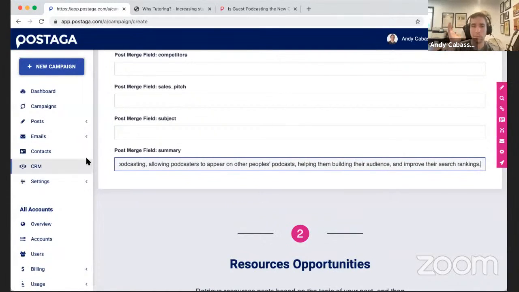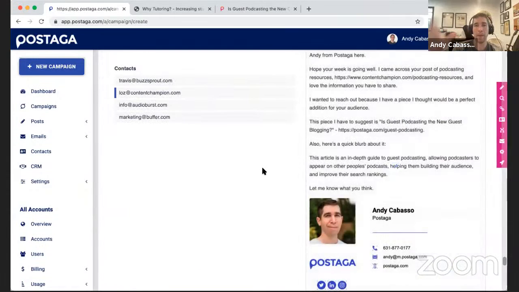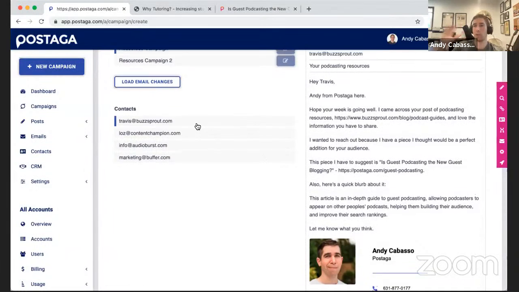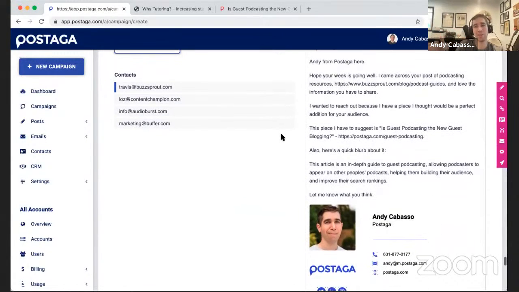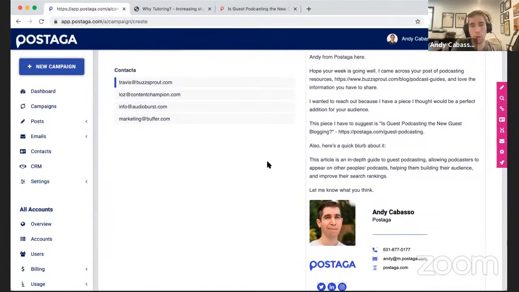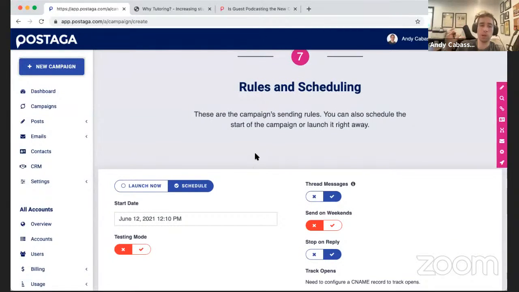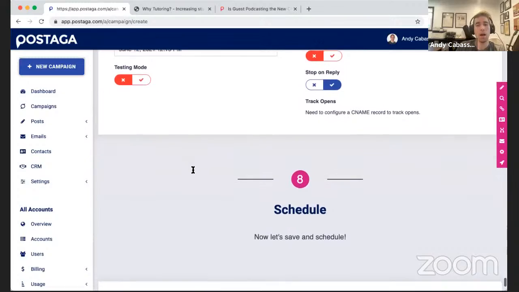So from that, if I go back now, you'll see that I have that email now. All these emails are personalized and have all of that information. And so in just a few minutes, I've created this tailored outreach campaign to reach out to all of these people to suggest that they link to my article in their helpful resources article. And that's basically what our workflow looks like here. So I can then schedule these emails to go out.